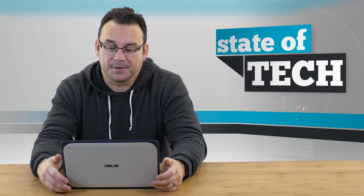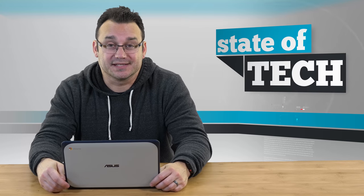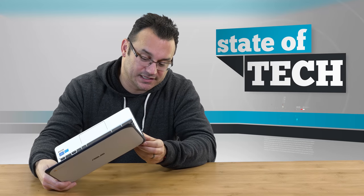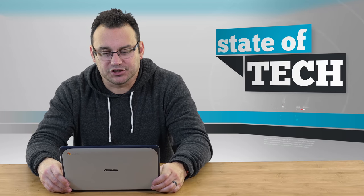So this Asus Chromebook is not too bad — I'm pretty impressed with it so far. It's definitely not very powerful and it's not going to handle some of the more intense games that require more processing power. With storage at only 16 gigs, it's not going to hold a ton of apps, so we'll have to be careful how many we install. From what I can see, there isn't really any way to expand the storage other than to put an SD card in it. If I do, we might be able to put some Android apps on the SD card the same way some Android phones allow you to offload apps — but I'm not a hundred percent sure, and those are things I'll have to investigate as I spend more time with this device.